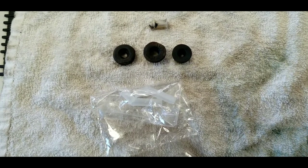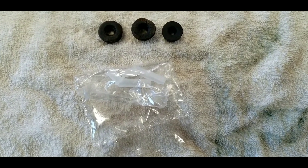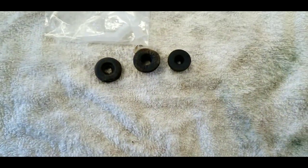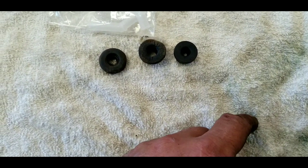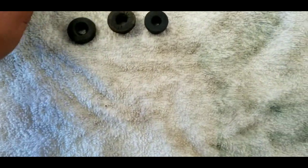It's time to hook up the master cylinder. And these are a little different than some of the other Volkswagens we have seen with the master cylinders, as they do not come with these little elbow connectors that the brake fluid goes into the master cylinder. All the ones you see for the German cars come with the master cylinder. So I had to buy these from Brazil and get them shipped over.